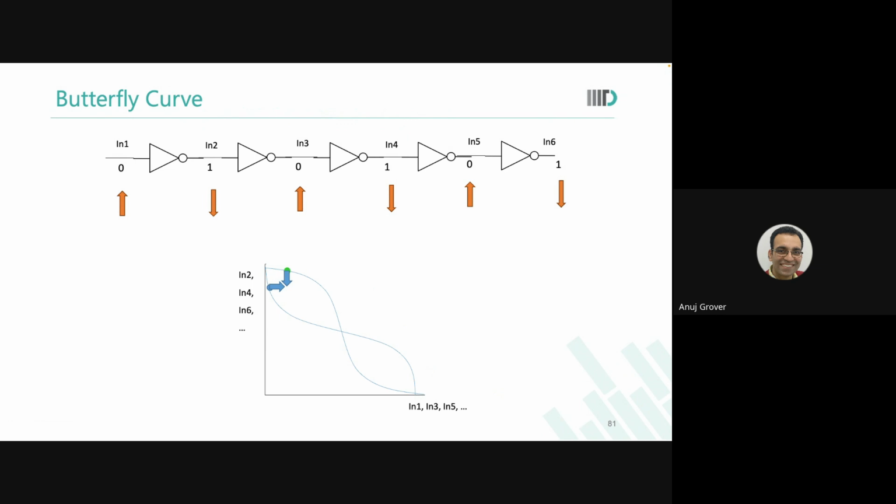So my cell remains stable. 0 remains 0, 1 remains 1. Now let's increase the noise a little. I gave some noise. The system moved so N2 is a little lower than VDD. Now I add noise on N2 over here. Now my N1 is a little above ground. I add noise again because it is a loop, just starting noise. N2 goes a little lower.